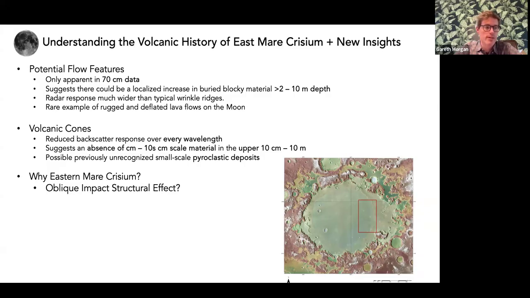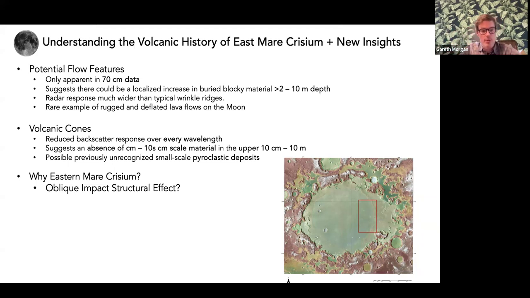Also, the fact that we think we can see the original cones the flows came from shows the exact sources. Even for the ones in Imbrium, we don't know where the source is because they've been covered up by other mare, other lava flows. So this gives us an indication of exactly where the point sources are from those cones. As for the volcanic cones, several are radar dark, dark at every wavelength, which means that there's an absence of rocks, not just at the surface, but all the way down at depth.